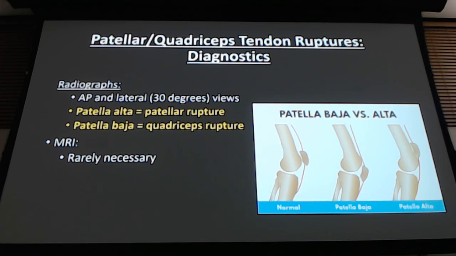Yes, of course. But if you look at this picture that I put on here, if the patella is ruptured, which one's still intact? The quad, correct? Okay, so that it's still pulling. So it's going to pull proximally. So it's going to be high compared to the knee joint, correct? Yes. Okay, so that's patella alta. So therefore, if you have patella baja, then it's a quadricep rupture because the patella tendon is still intact and it's still pulling, correct? And it's still pulling inferiorly, so it's going to be lower than the joint line.